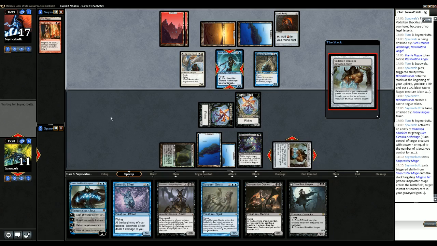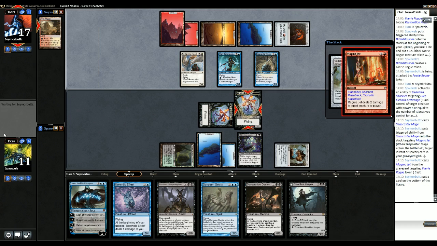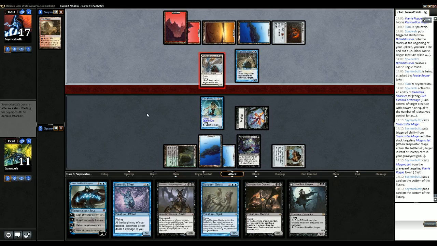Pretty odd that we haven't drawn a single land again, right? He only has one card in hand though, so we're stabilizing, but Bitter Blossom is gonna deal us a bunch of damage. Plus, you know, we're gonna get Magma Jet here on the Fairy Rogue. Like, that doesn't really matter, right? We're just gonna block with Glenelendra anyway. Sure.